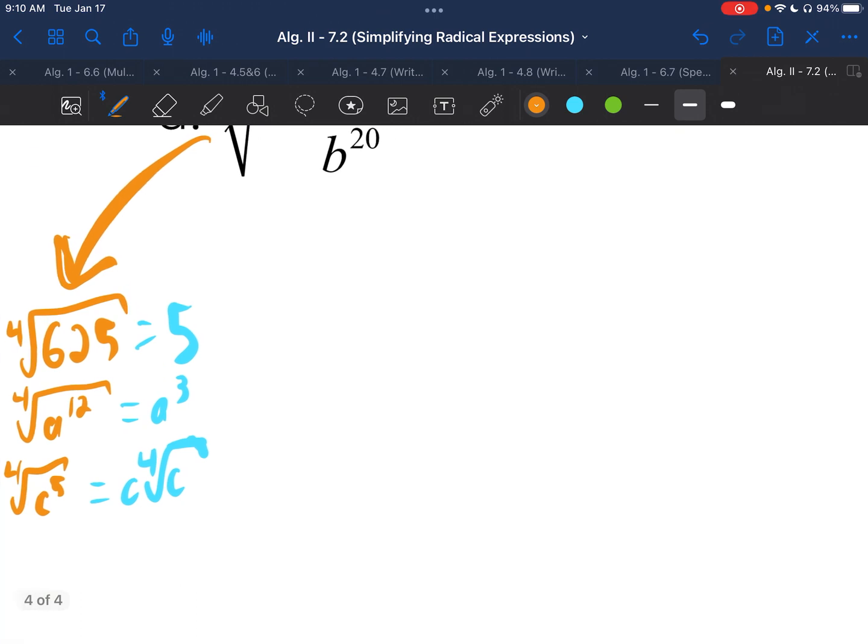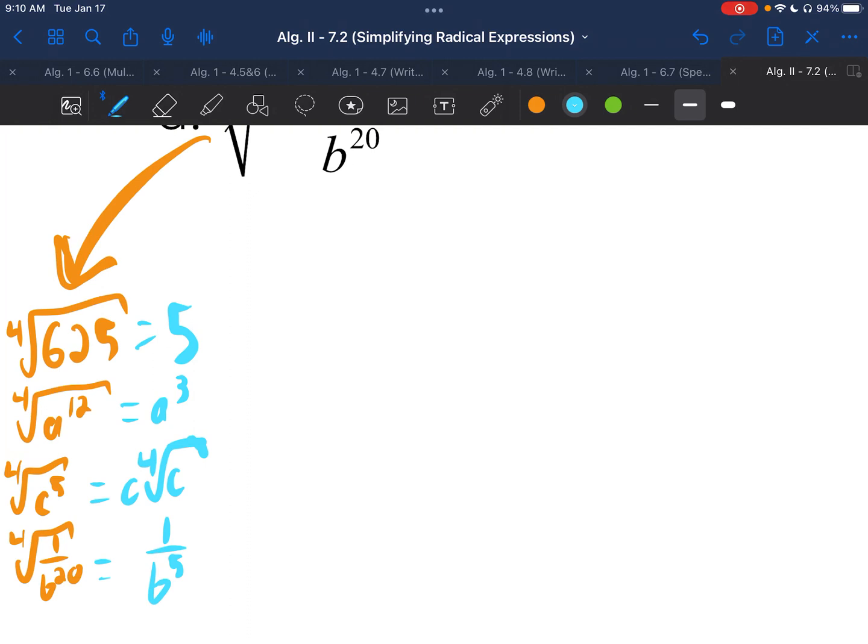And then the bottom is the 4th root of b to the 20th. And yeah, it's on the bottom, and we'll put it back on the bottom in a moment. But you can think of it as on the top for now, or if you want, you can put it on the bottom for now. Either way, it's really the same. And you can say, okay, well, 20 divided by 4 is 5 with no remainder. So since it started on the bottom, it has to stay on the bottom.